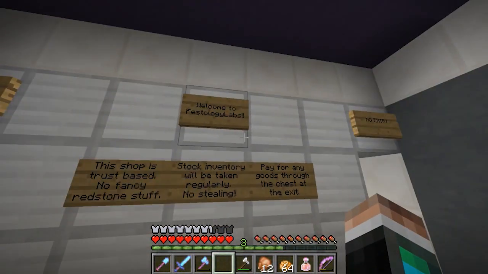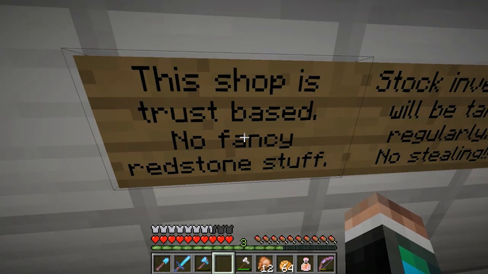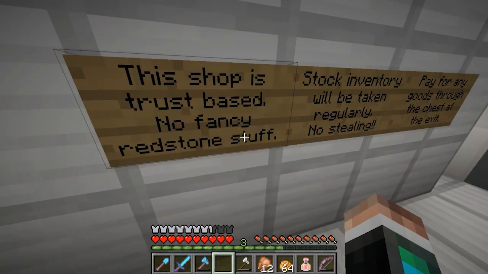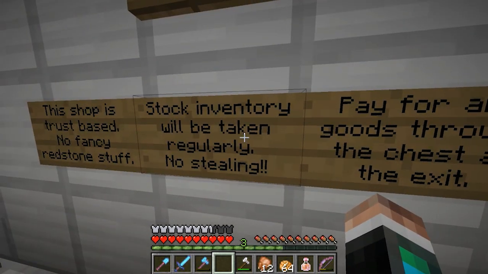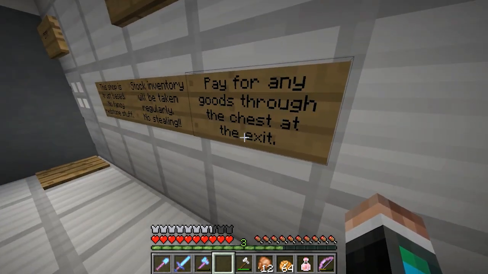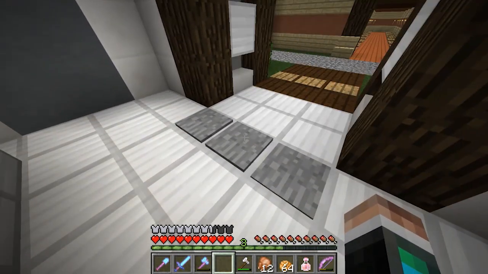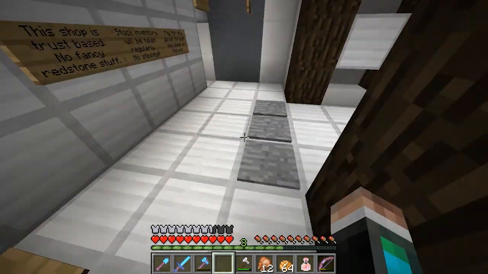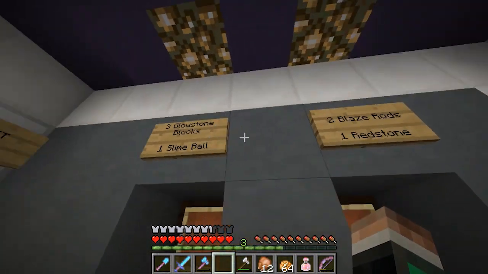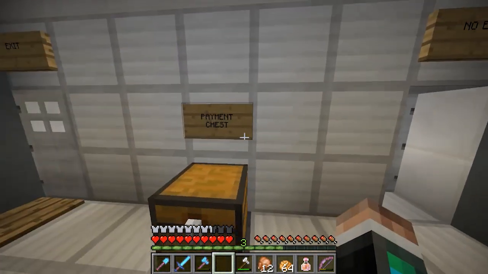Okay. Welcome to Festology Labs. This shop is trust-based, no fancy redstone stuff. Stock inventory will be taken regularly. No stealing. Pay for any goods through the chest at the exit. No fancy redstone stuff. If you say so, no fancy redstone stuff. Rightio, what have we got in here? Glowstone blocks, blaze rods. Okay. Payment chest.